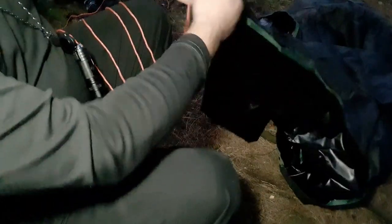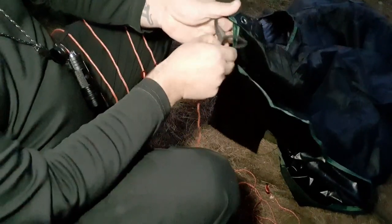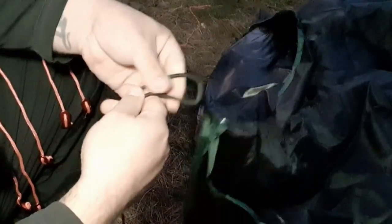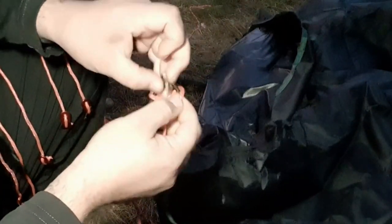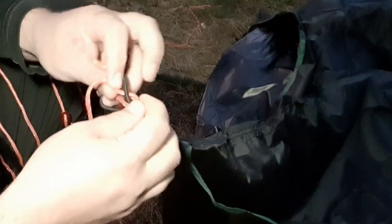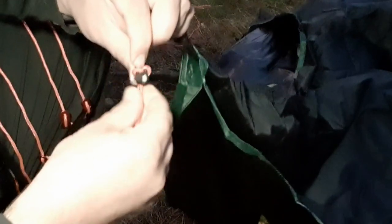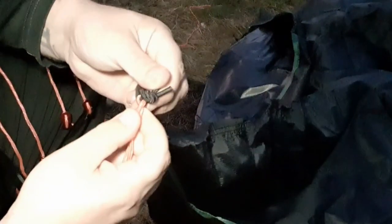Right, so now we've done that, you can see I've got all the guy lines laid out on my legs now. Take your first guy line, find the back end of it. And take your newly attached bit of bungee and just do a simple cow hitch. So go through, bring the knot through, and then bring both your tails through. Obviously one's going to be longer than the other. And then pull down, so that's simply attached like so, cow hitch, but pulling down on the knot.